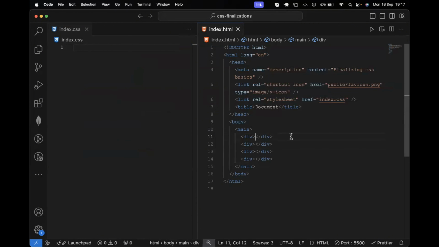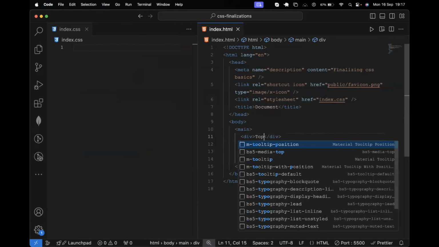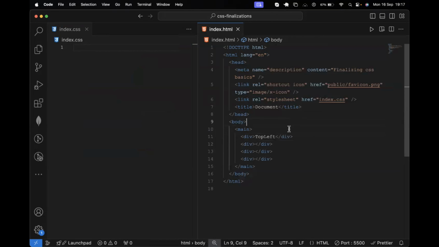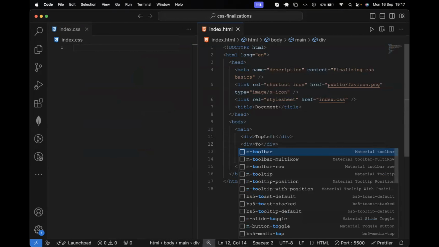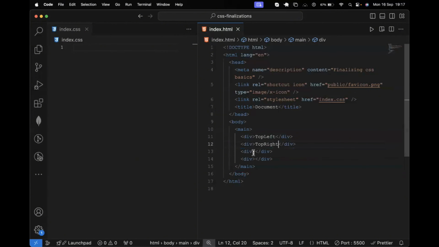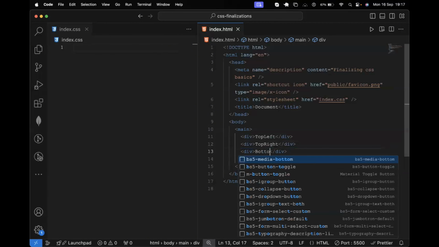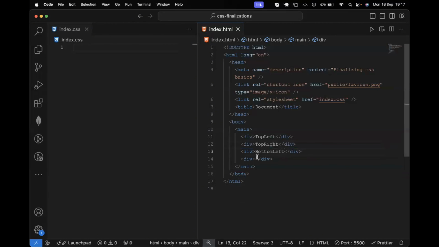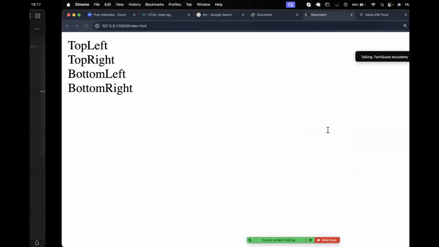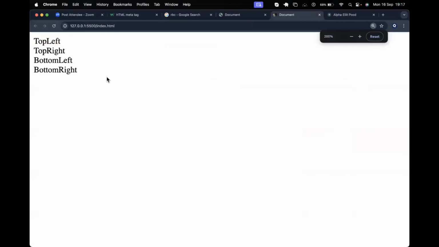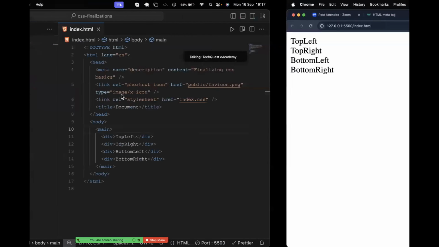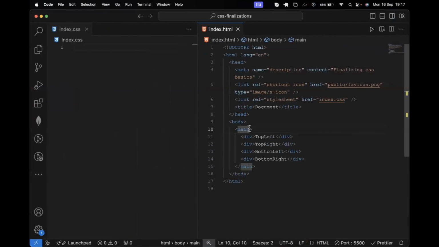And here I can write maybe top left, and here I can write top right, and here I can write bottom left. I hope you can see what I'm actually aiming at. So right now, because we don't have any CSS, you can see how things are looking, right? It's not as we want. We just want to make sure that these things appear in a box.